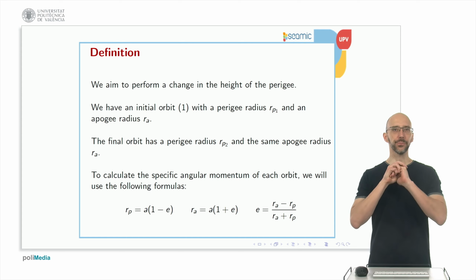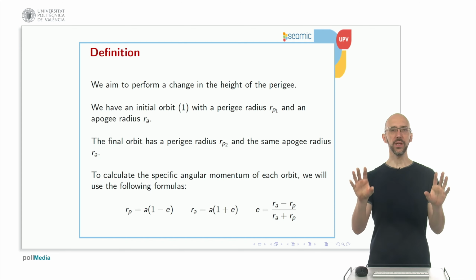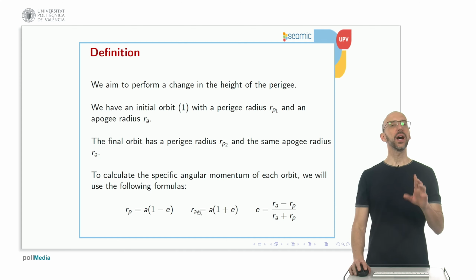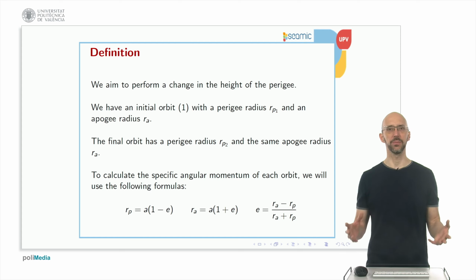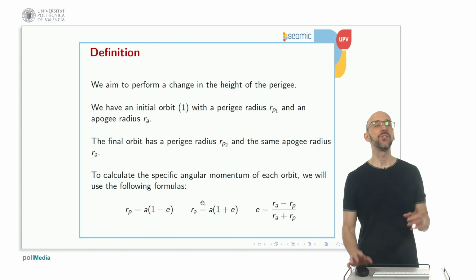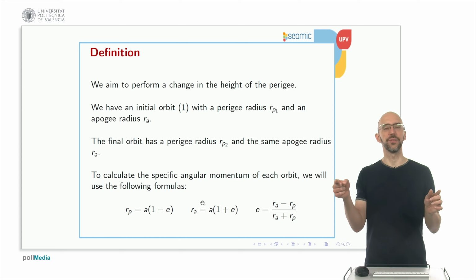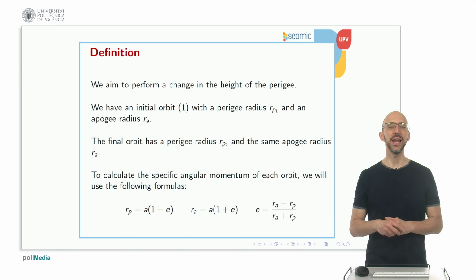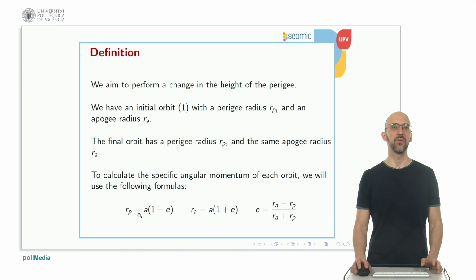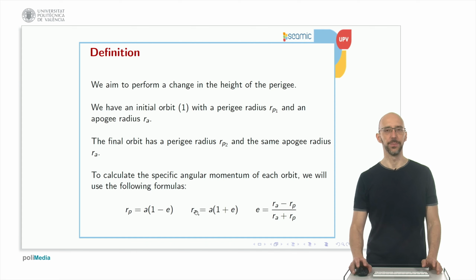Okay, we will provide a way to calculate this h. Important things: we need the radius of the apogee and the radius of the perigee in order to calculate the speed. Then, we have these formulas. They are really known formulas, just don't worry, I'm not using very complicated formulas. If you know not the radius of the apogee and the radius of the perigee of the orbit, but you know the major semi-axis and the eccentricity of the ellipse, then you can know the radius of the perigee and the radius of the apogee.